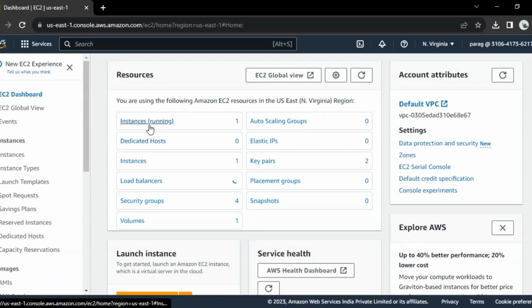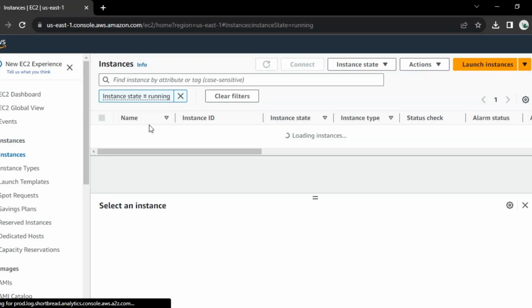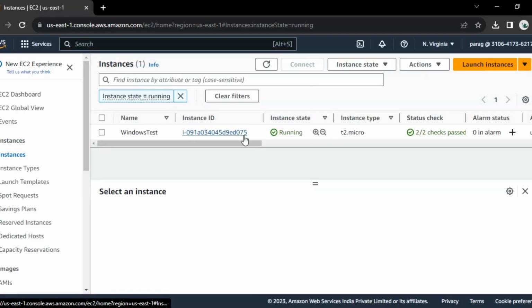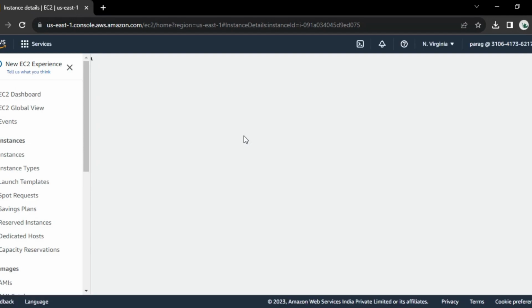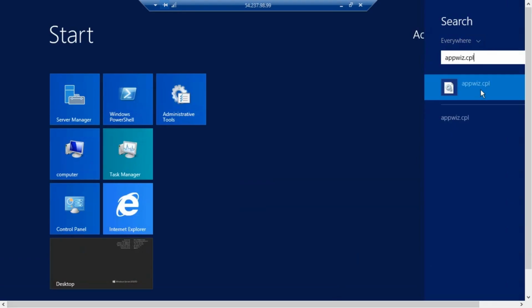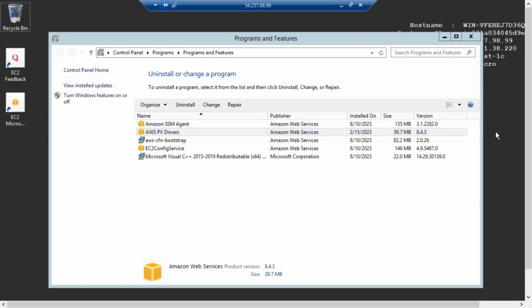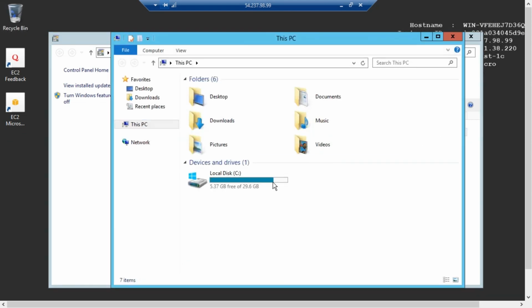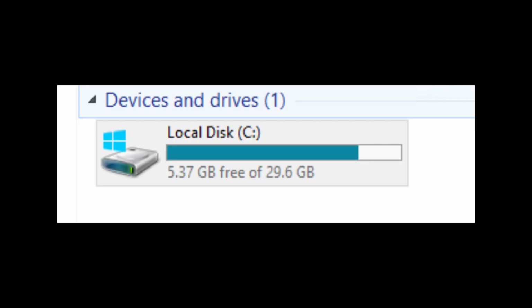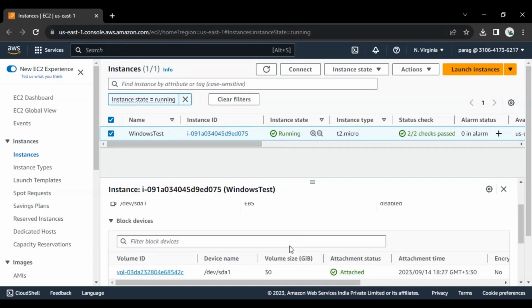In today's video, we will be making an in-place upgrade rather than a migration. You will need to make sure that the Windows instance in question has Windows 2012 or Windows 2012 R2 installed and that the network drivers on it are up to date. You can do this by navigating to your Windows EC2 instance and running appwiz.cpl. Next, you need to make sure that you have at least 10 GB space available in your C drive. Since we do not have this, we will go ahead and resize our Windows C drive.